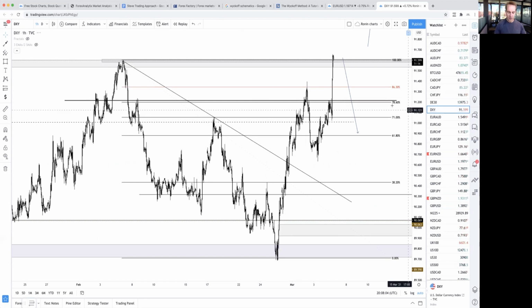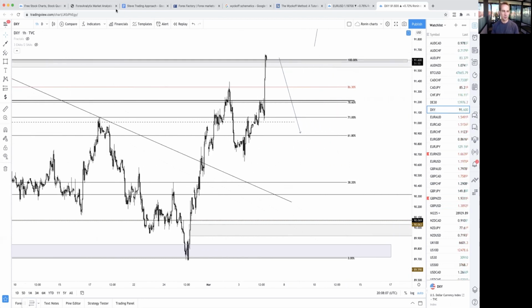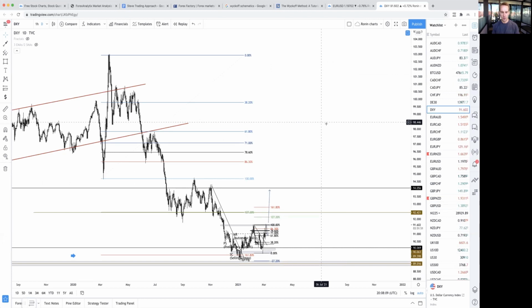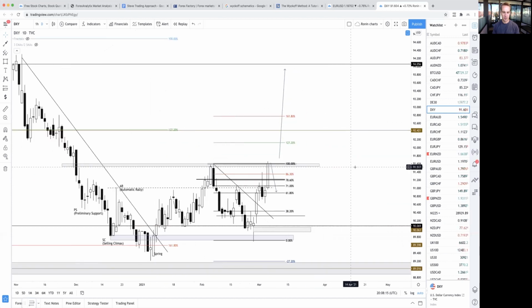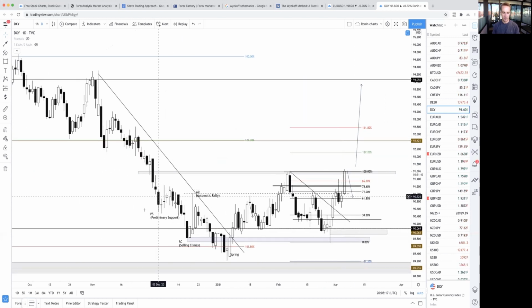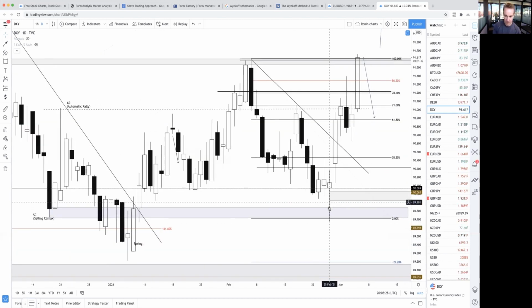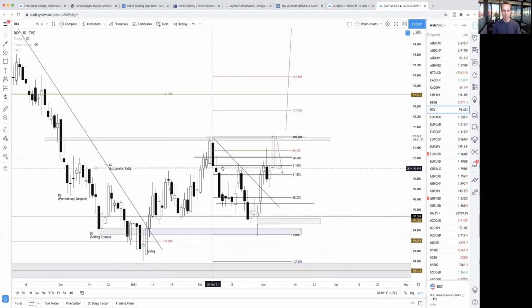Before NFP comes around on a big potential NFP day, I like to look at the dollar index, right? Here we are. You can see we're in a nice Wyckoff schematic pattern here. Selling climax, AR, and we've taken out these levels. Look at this little touch right here, you can see that wick. It retested this level, which is the spring of that move, and now we're back above this line. It's the automatic rally.